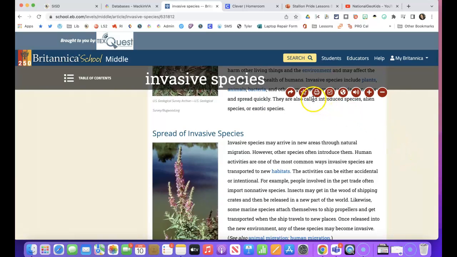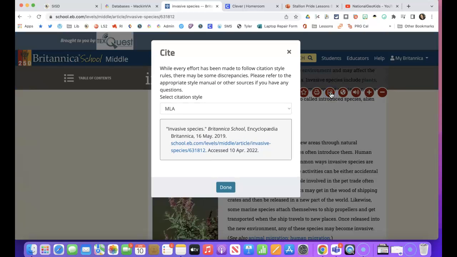What's great is if you wanted to print the article to read it later, you can do that. You can click star, which will add it to your list of favorites, so you can read it later through the Britannica School website. You can also cite the article. If you're doing research for school and you want to make sure that you are citing your resources, Britannica does all the work for you.